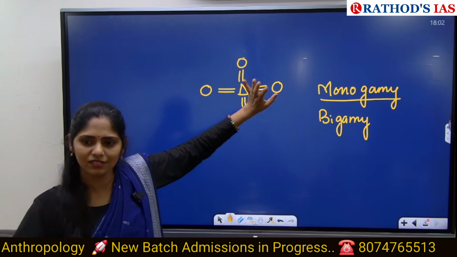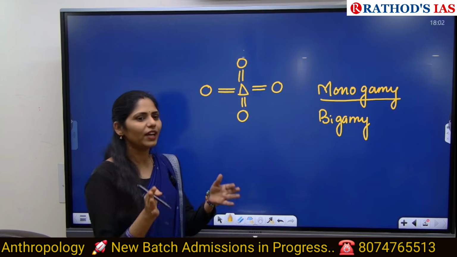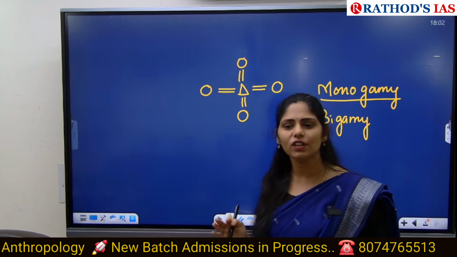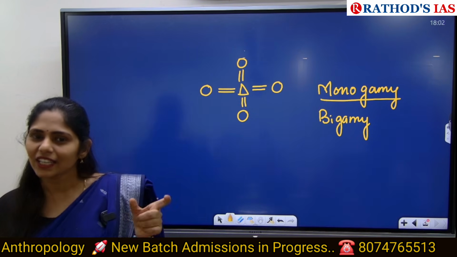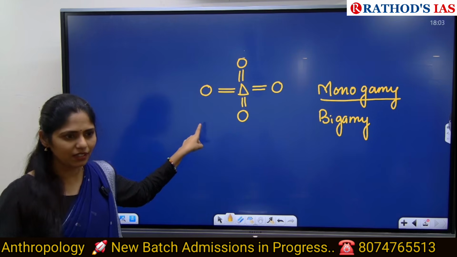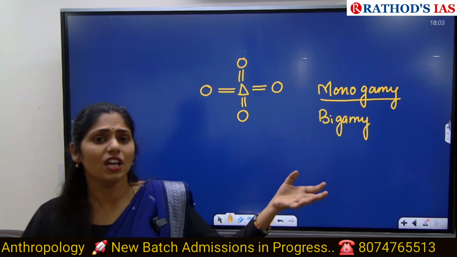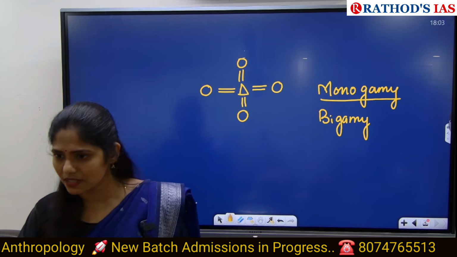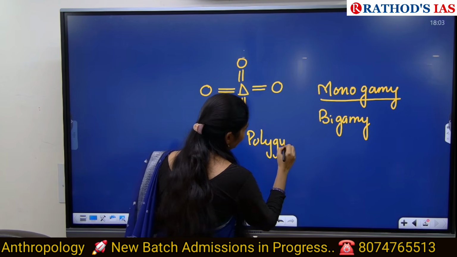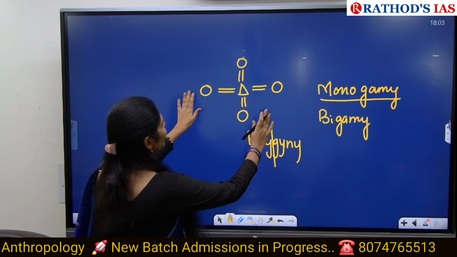One husband is having many wives. Okay, for female, what is the word we'll use? If a female is having any personal problem, to which doctor will she go? Gynecologist. Gyn is a word used for women. Now tell me, it is a polygamy. Which kind of polygamy? Whether male is having more wives, or female is having more husbands. So this kind is called polygyny. Polygyny is nothing but many wives.